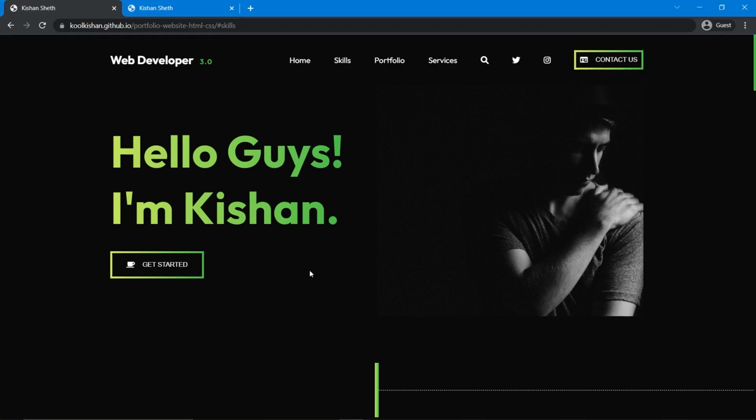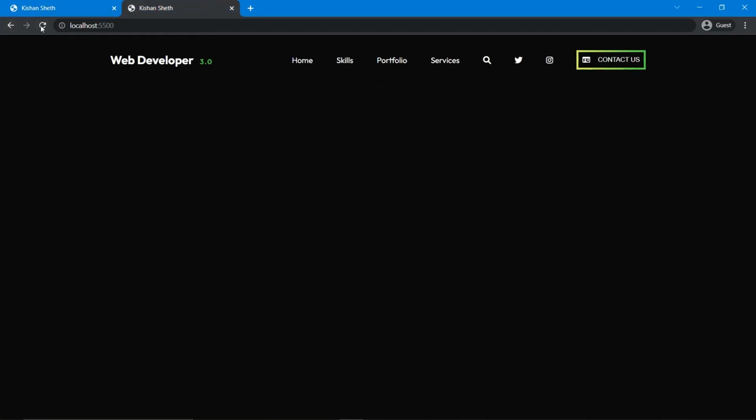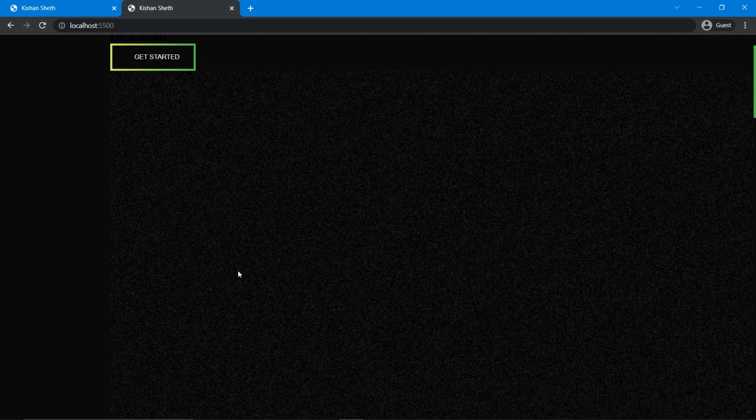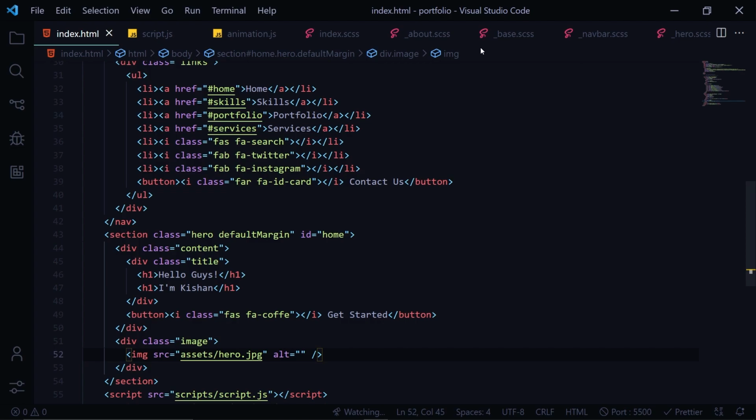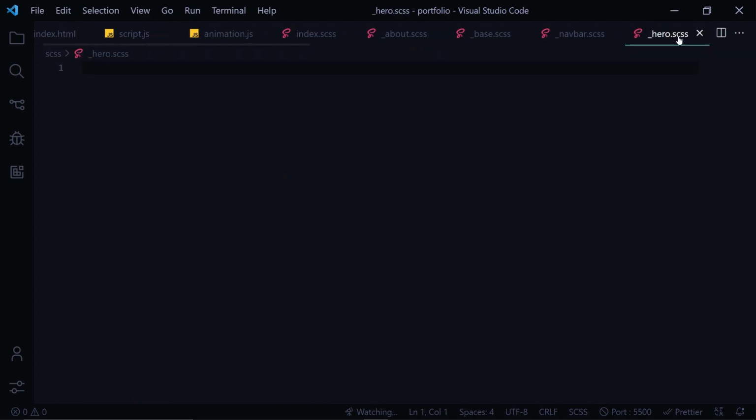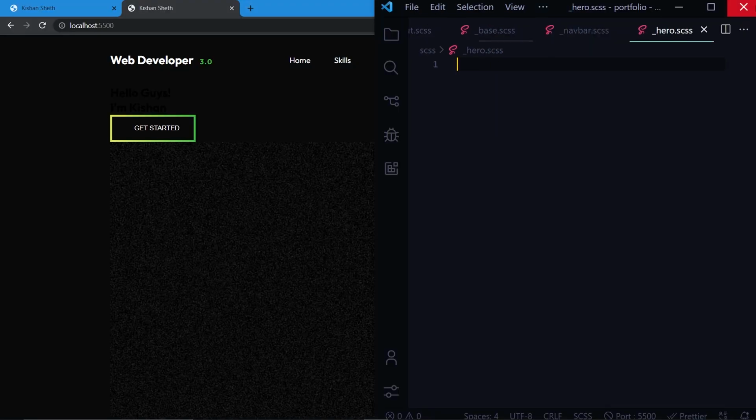Save it. Let me open this. Refresh this. Okay, the image and the button are here. The text is also here. Let's style this. We'll go to hero.css. Okay, we'll write hero.